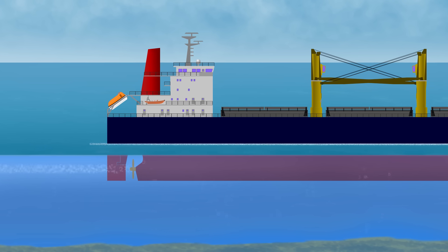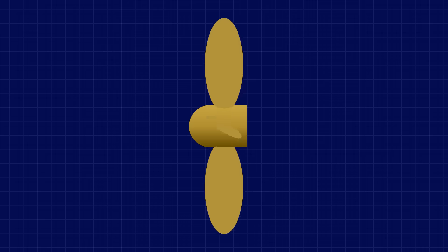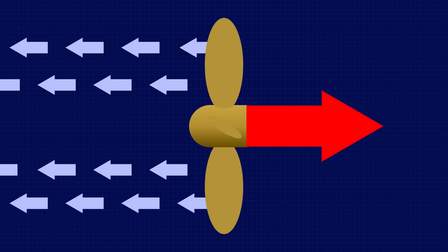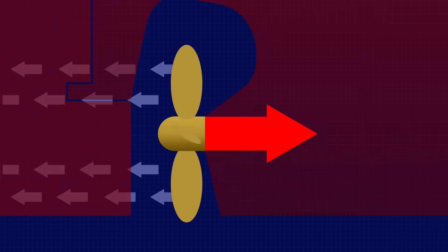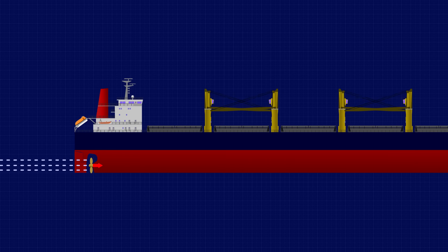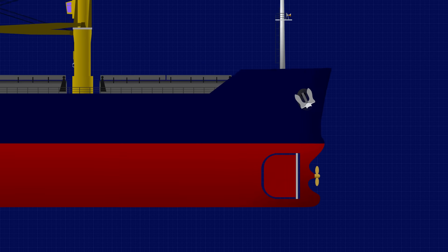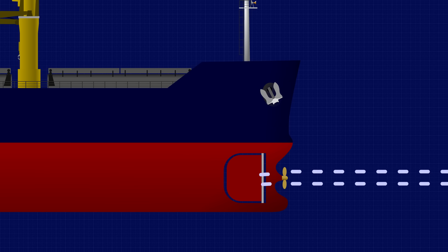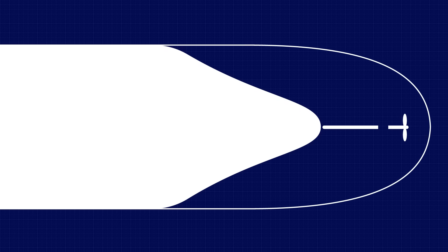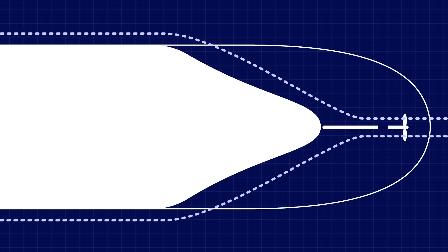Aside from just the water flow from the rudder's perspective, we should also consider it from the propeller's perspective too. A propeller works by pushing water backwards, exerting an equal and opposite force on the ship's hull, pushing it forwards. With the propeller at the stern, there's plenty of clean space to push the water into, and if you design the hull well in front of the propeller, there's plenty of space to suck the water from to fill the low-pressure void. If the propeller was mounted at the bow, sure, there would be a cleaner source of water to fill the low-pressure void, but the water flow away from the propeller would interact with the hull itself. The hull would need to exert a force on the fast-moving water to deflect it sideways, reducing the energy available to drive the ship forwards.